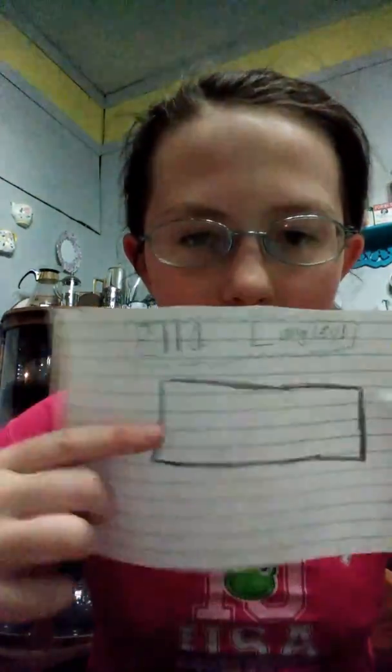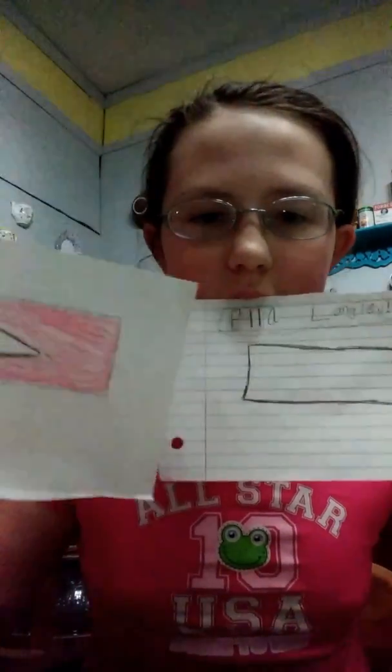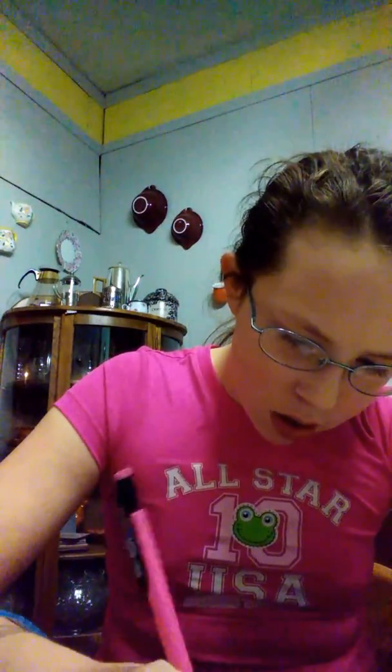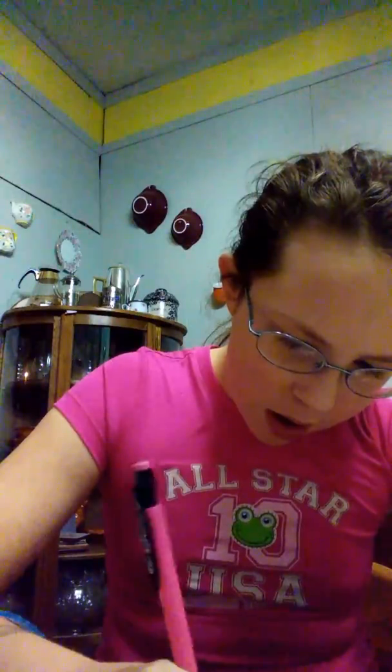So yeah, I made my box darker. Kind of like the triangle. So dark. So I'm gonna make a triangle. I made the triangle really dark.